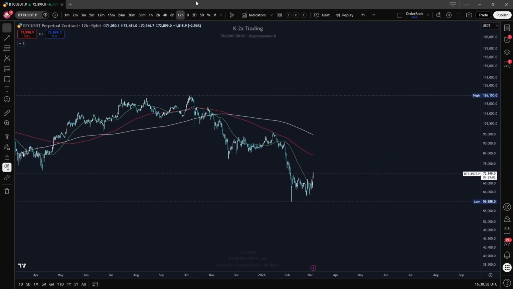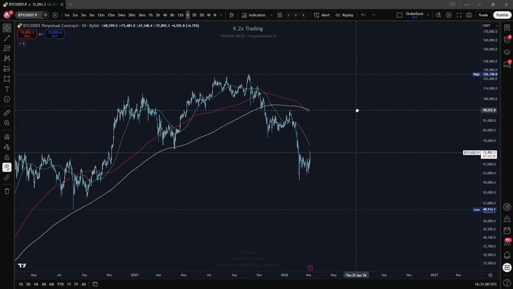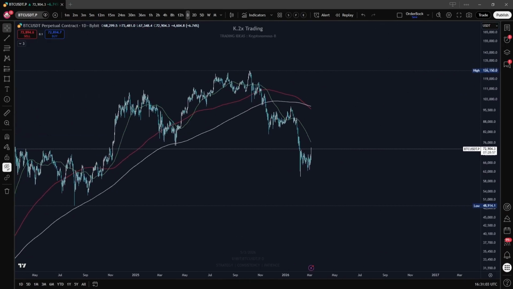I'm going to go to a bigger timeline here. Let's go over to the day chart. Actually, I think it works a whole lot better at the day chart here. So if you look, we are not above the green ribbon here. So this possibly could be right at this spot right here. Again, here's that order block that I was talking about. This could be resistance. We still got this that crossed over.